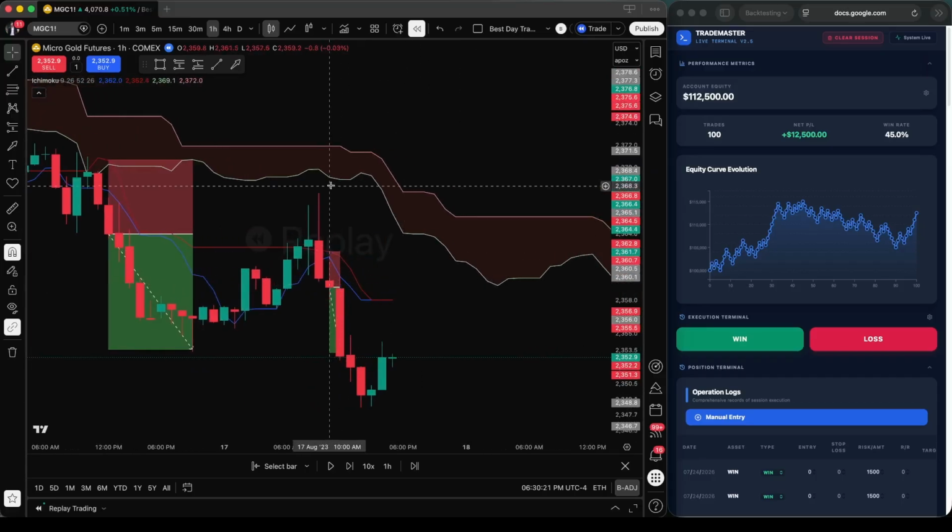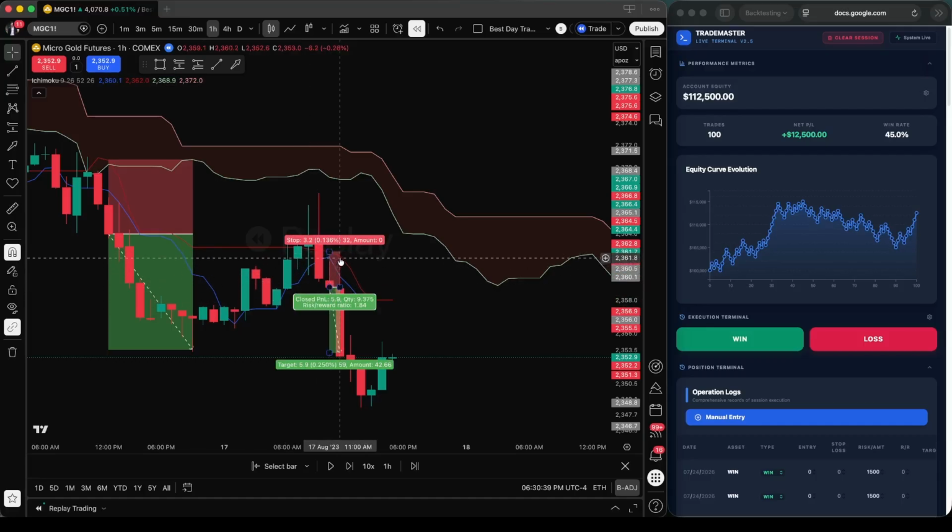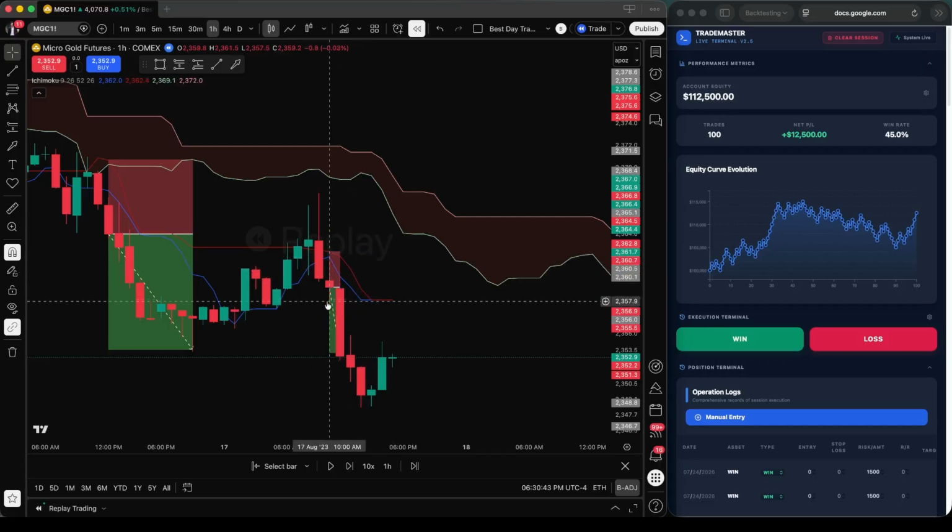So let's say it again. The price needs to be under the cloud itself for a short. The conversion line needs to be under the baseline, which is the red one, right? The blue needs to be under the red. The candle needs to have fully closed under both of them. You can kind of use the wick a little bit, but I like where 80-90% of the body is on the opposite side, like this one, you can potentially say, oh, it's a good entry.